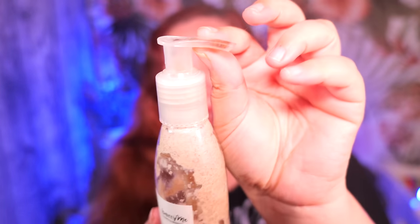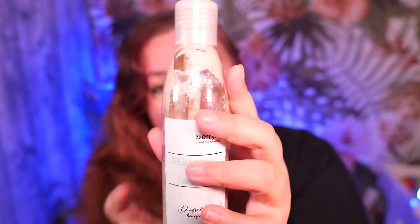Okay, we have to fix that face. Yeah, it's not gonna work. I don't wanna mess up my makeup here. We're gonna be using this cream. I bought it in Mexico. It looks a little bit black here, but it's because it's natural, so it's still gonna work. I don't have my skincare routine brush, but we're gonna be using this brush. Don't worry, it's new, I just got it out. I was gonna paint my salon here, but it's clean. It's still natural horse hair bristle, so it's natural. And this is gonna work wonderful for your skin.